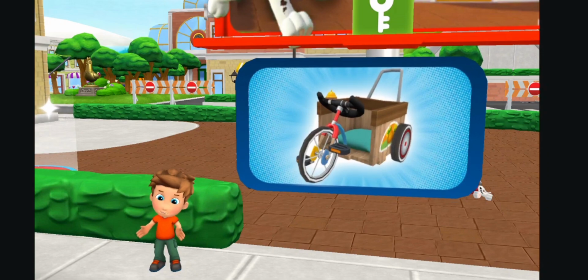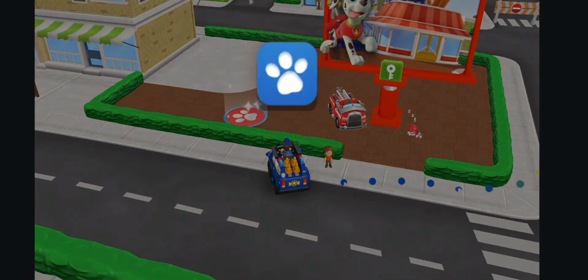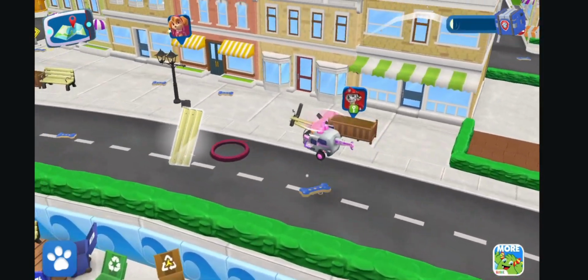Alex lost his favorite super trike. Can you find it? Other pups can help on this mission. Pick a pup. All right, pup. Time to find Alex's super trike.